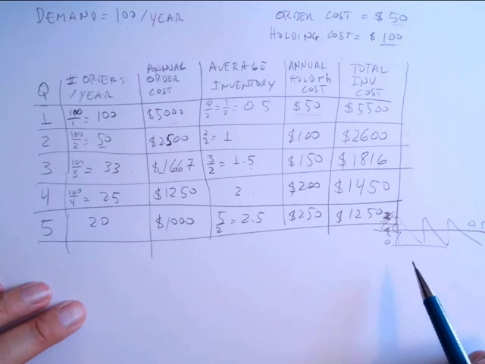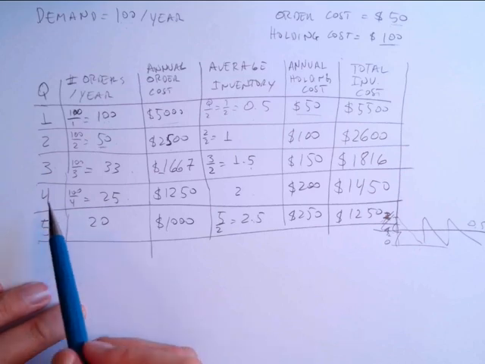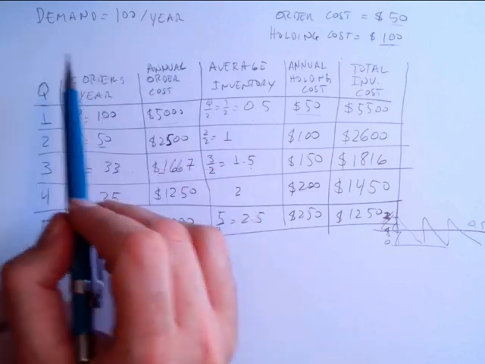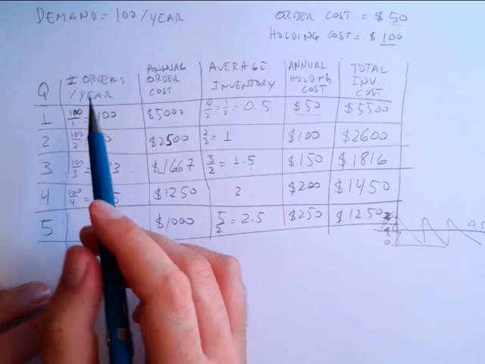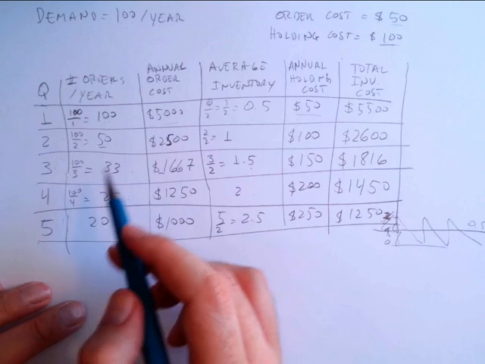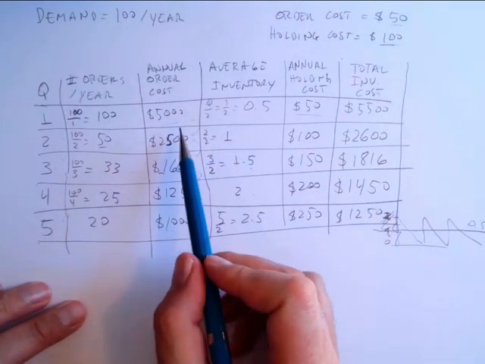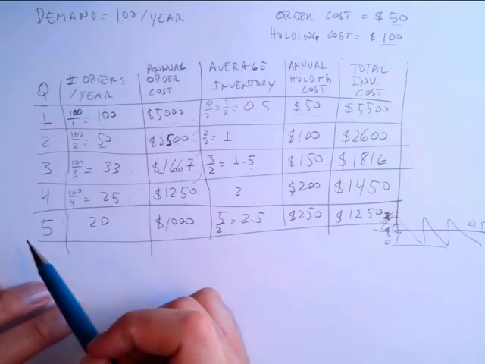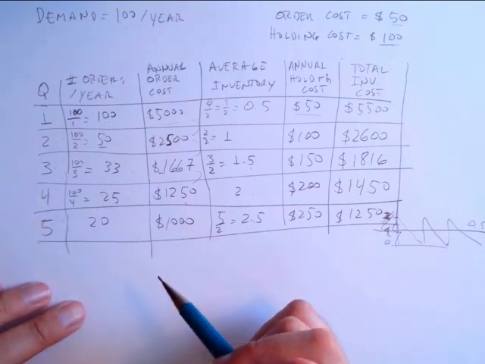Okay? So, let's take a look at this. What's happening, right? So, I'm increasing my quantity. So, I'm buying a larger bulk every time. The demand is always 100 per year. It doesn't change. I need 100 items. But if I buy it in smaller quantities, I need to go more frequently, right? If I buy in bigger quantities, I need to go less frequent. So what's happening with my annual ordering cost? So my annual ordering cost is decreasing as I increase the quantity. Okay, so higher quantity, I need to go less times, my ordering cost will be lower.